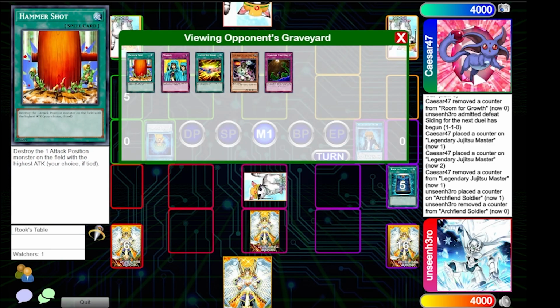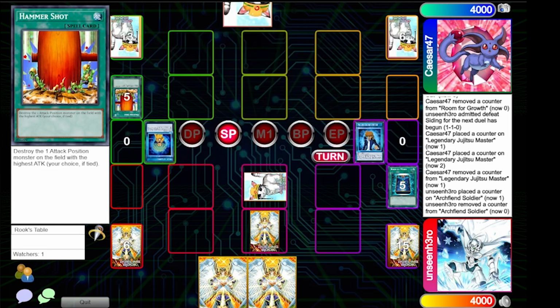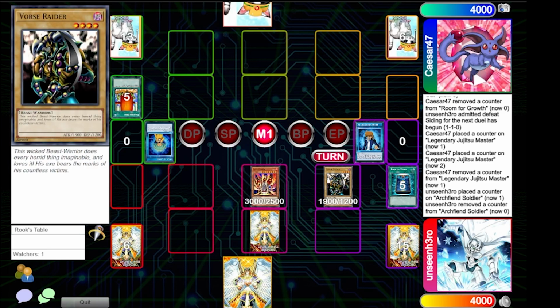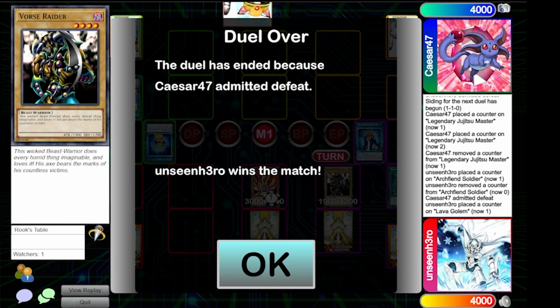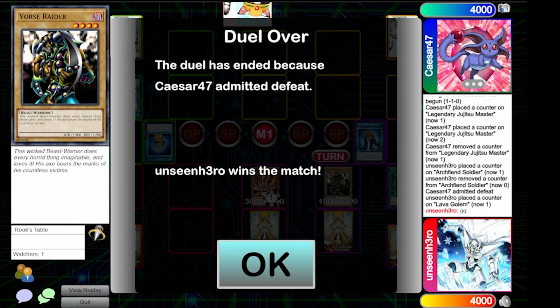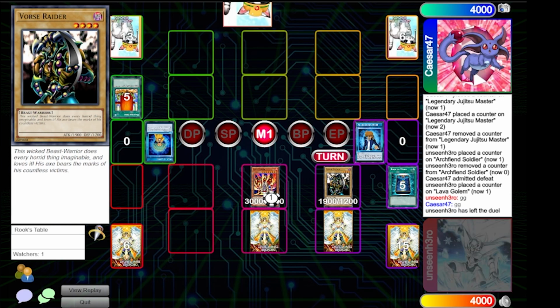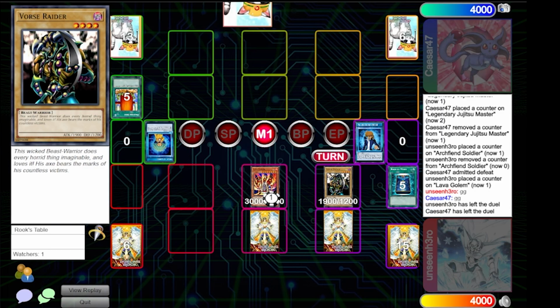It's got to be a face up. Or, yeah, well, just attack position monster. So, Hammer Shot doesn't happen. We actually get this Lava Golem face down. We're actually going to flip it up. We're not in standby, so we don't take the burn, and we just slapped him with his own Lava Golem. Holy cow. Good lord. Lava Golem turned rogue. Man. Unseen Hero did not think he was going to lose that way. That's cool to see.